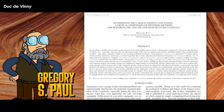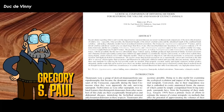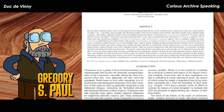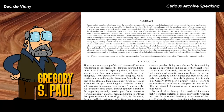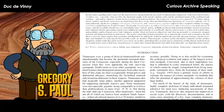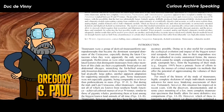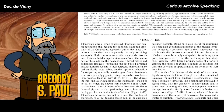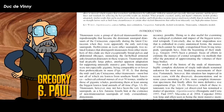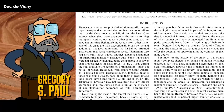In 2019, Gregory S. Paul published a study regarding what the largest known land animal is and how to determine it. In this paper he changed his previous Dreadnoughtus mass estimate to 31 tons, stating that 'entirely analog, skillfully produced, high anatomical fidelity skeletal restorations and volumetric models are approximately as scientifically objective and accurate as — and more realistic than — analog-digital, crudely formed, convex hull volumetric models based on subjectively and often inconsistently mounted skeletons.' There is clearly a continual back and forth on what is more or less objective, accurate, or precise.